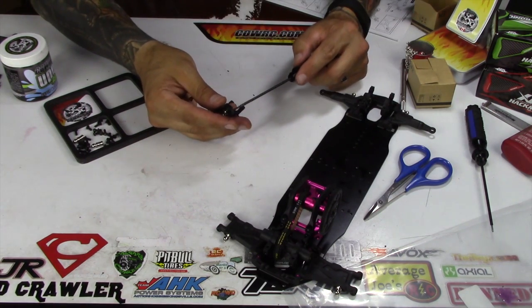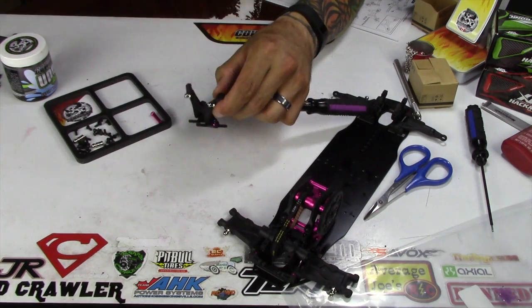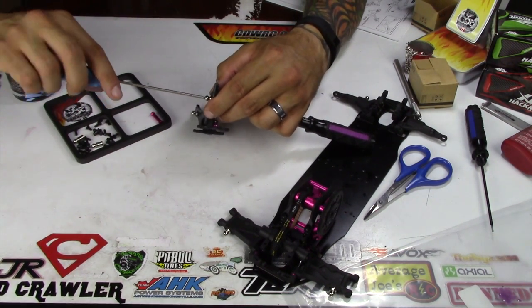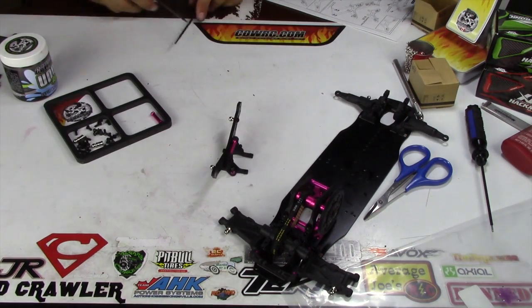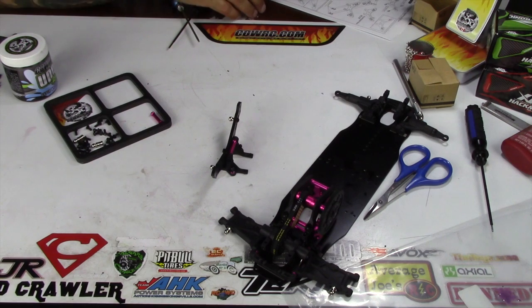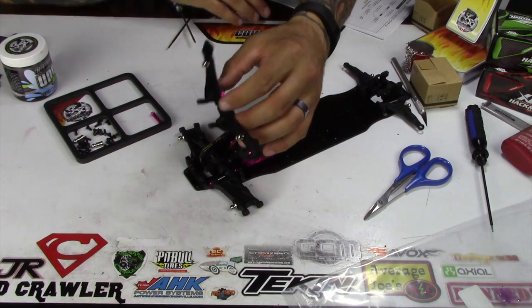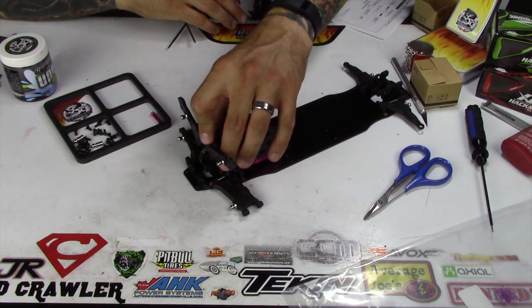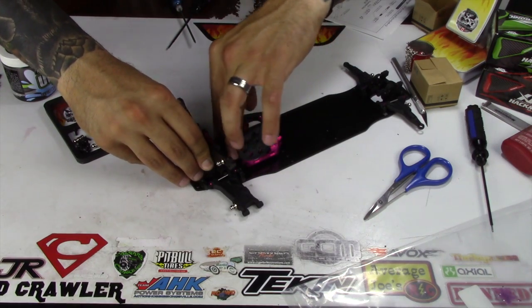So again, 2 mil in the front, 2.5 mil in the back, and crank it down, there we go. So now we've got that set up as well. So awesome, that's how that goes. Now it's time to actually get this thing onto the kit itself, and it really just sets down like that. That's it. Like ta-da, bang.